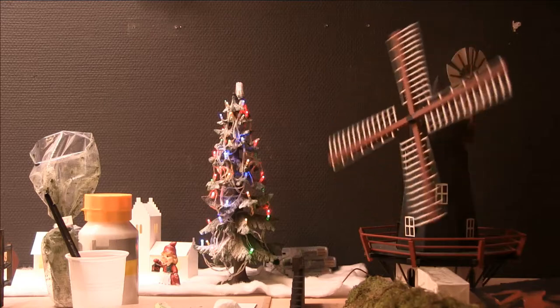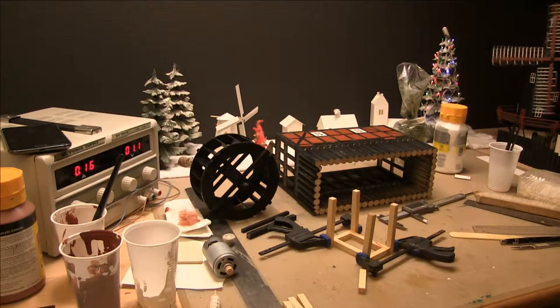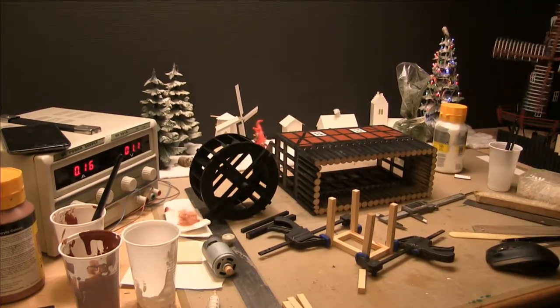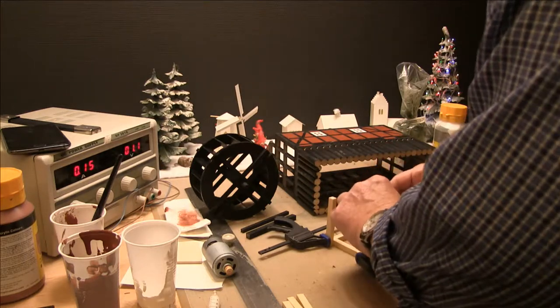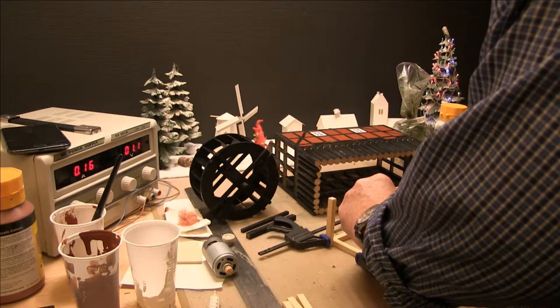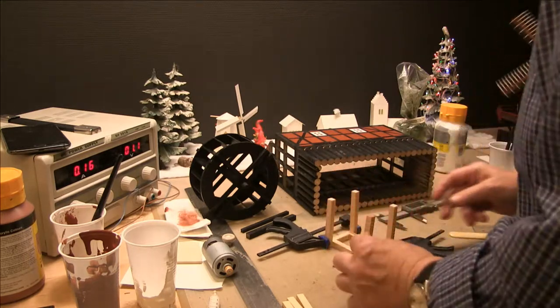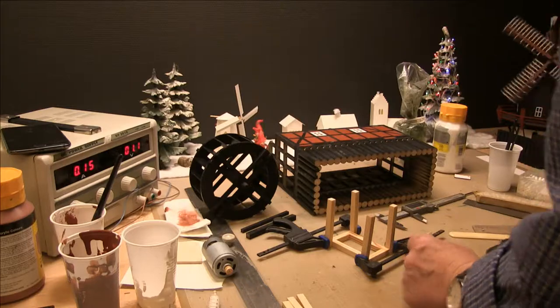So, you can see, very messy today. I have worked like crazy to get it up and running. But you can see it's kind of behind. But I will try to see if we can get the mill running. But where's the glue?